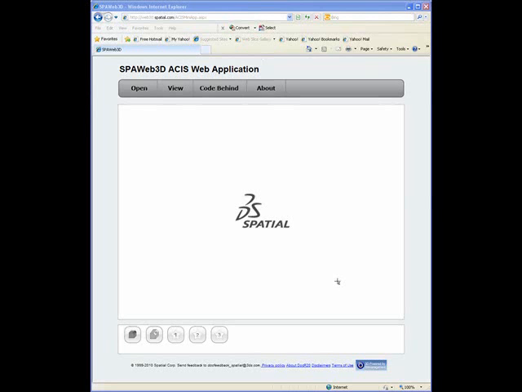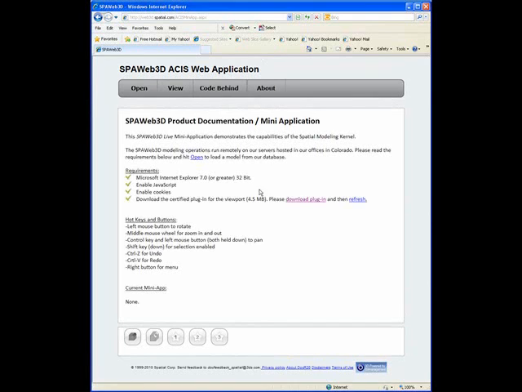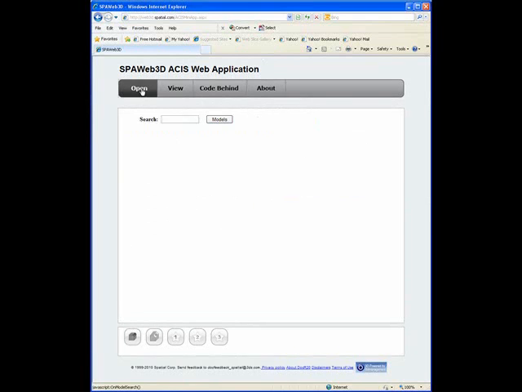I'm going to jump right into it. What you see here is Internet Explorer. We're going to be running a web service behind this and doing some modeling operations on different parts effectively in the cloud. Let me go ahead and quickly jump right into it. I want to show you the About box just to discuss very quickly the configuration that we use to run the system here. Right now we're just currently on Microsoft Internet Explorer, but we'll be cross-browser very shortly. JavaScript, cookies, and you have to download a plugin. Now I've already downloaded the plugin, so let's get going here.